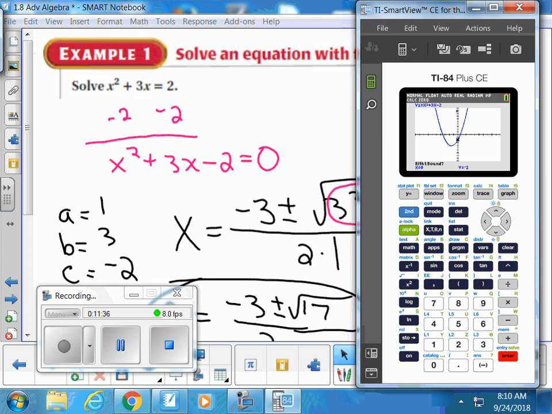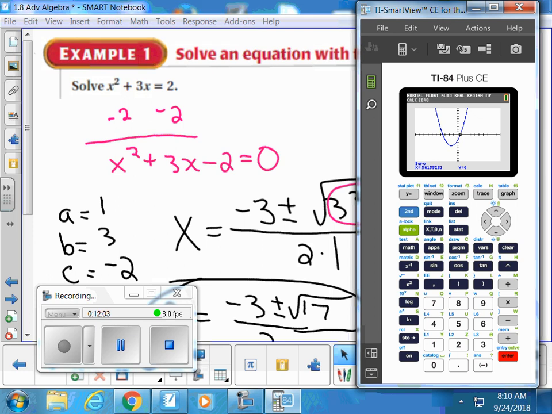What would be a good right bound? What's a number to the right of 0.55? I put 2. 2 would be fine. And then for guess, 0.5 maybe? Any number in between the left and right bound, honestly. And if you ever get an error, it's because your guess wasn't between your bounds, or your bounds were a little bit off. But it's 0.56, so that's going to verify our 2 answers that we've gotten.